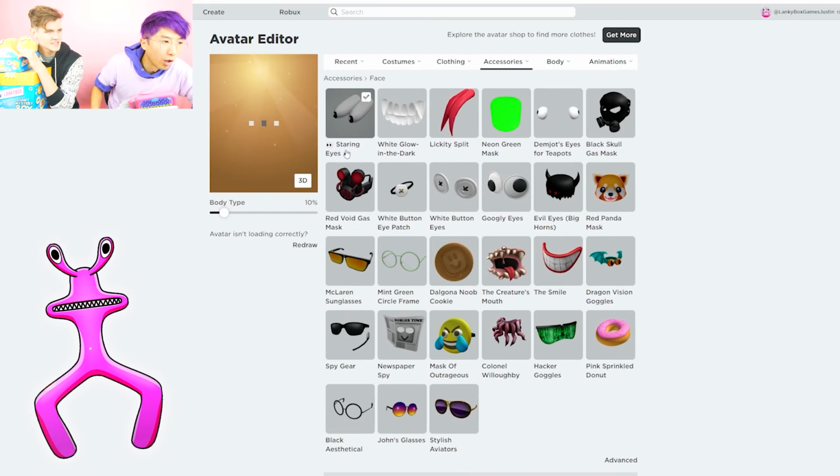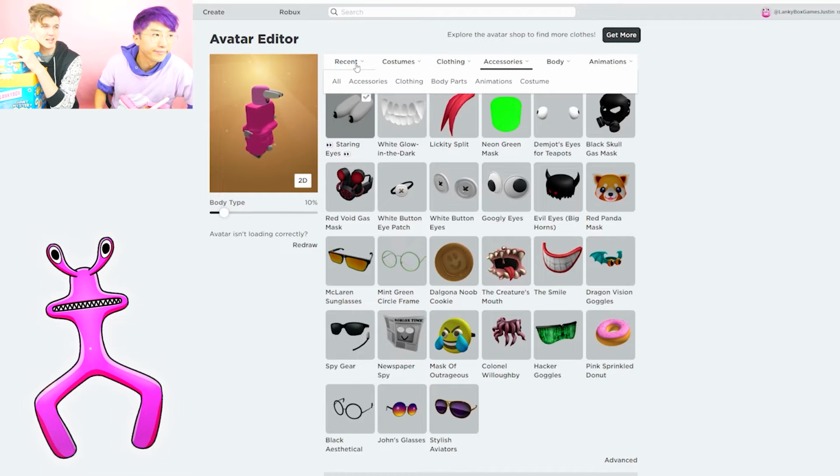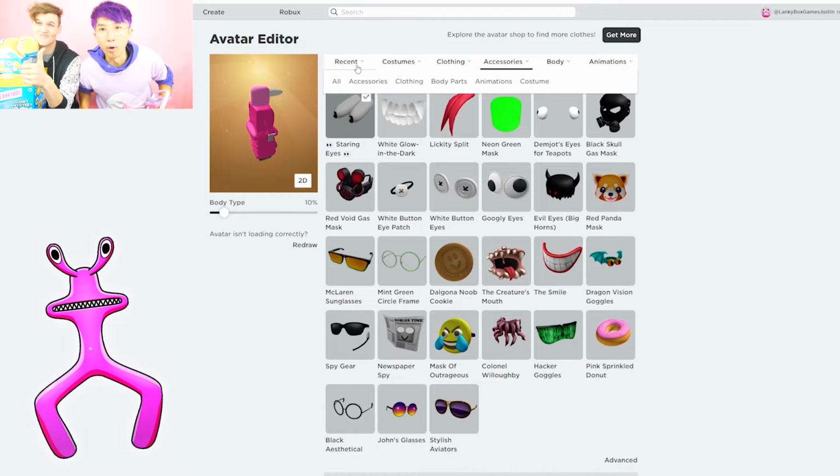If we add the eyes. Oh, you can only have one of them at a time. So do you like the eyes or do you like... I think that looks better. I like the eyes, yeah. I think that's actually the most perfect pink Rainbow Friend account ever made in the world. I think we go into Rainbow Friends and get the secret ending and see what happens to your computer. Let's go.